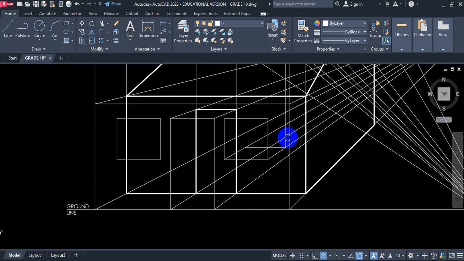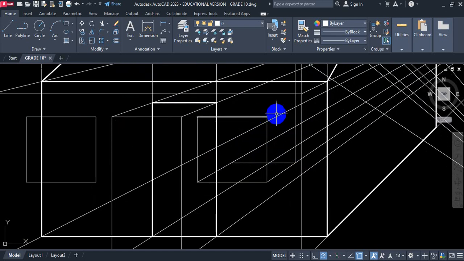Once we find this, we can use our T-square to go across to find that point. That being said, it means I don't know the height of my window. There are 2 options.